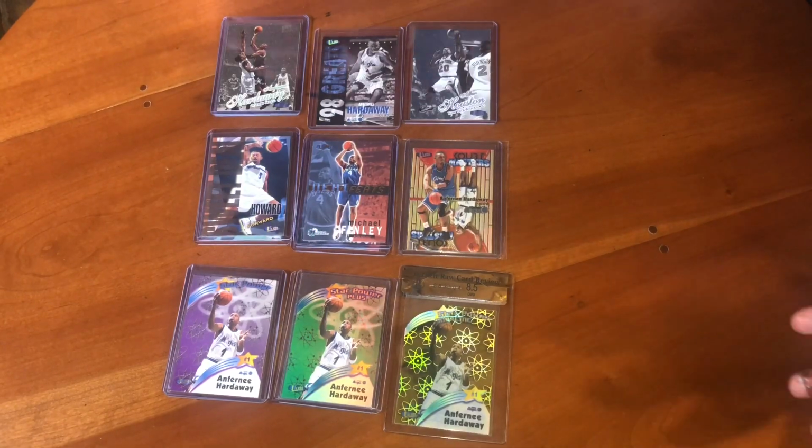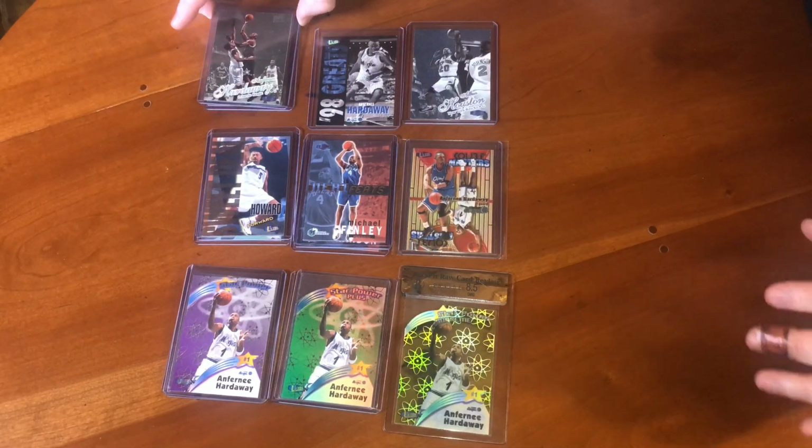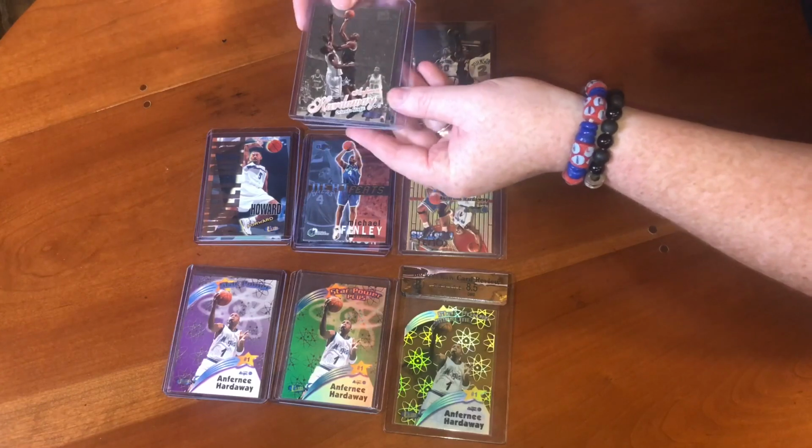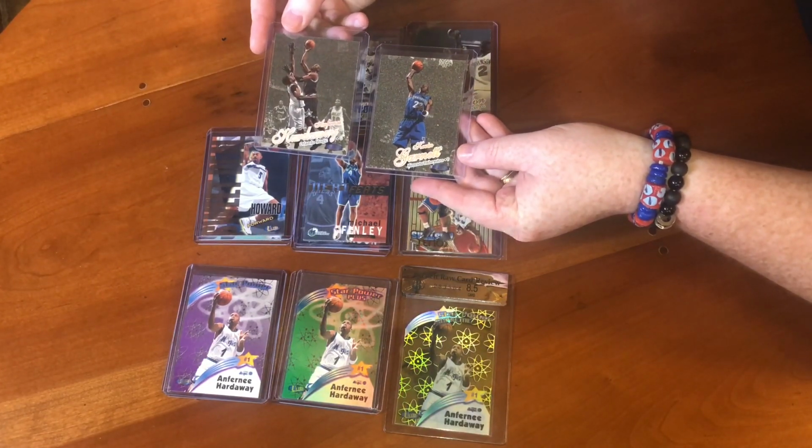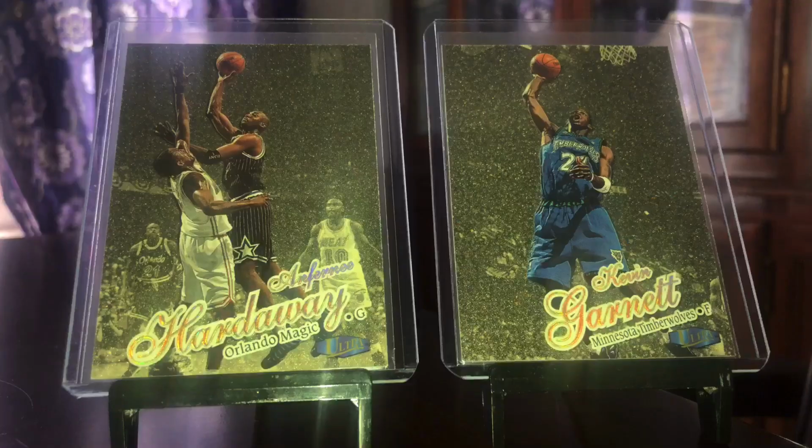But let's start up here. So the gold medallions, that's the first thing. So these are one in every pack. So we should be seeing a couple of these. Hopefully we get some good players. So I've got a Penny here, a KG, again, one in every pack.